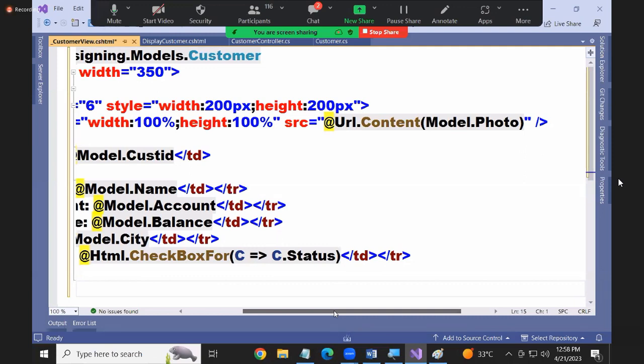Sir, earlier you wrote tilde slash. There I had taken the image directly, but now the image is in the property. You are not referring to the direct path now. So how to get it? URL dot content model dot photo. This will take the path from it and assign to SRC.